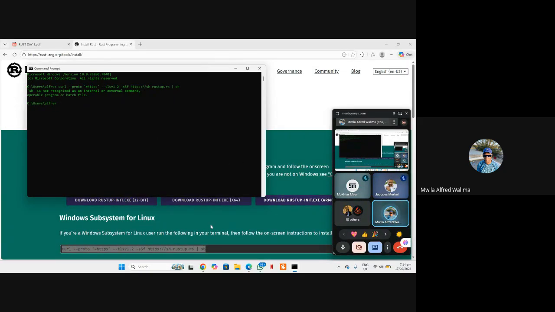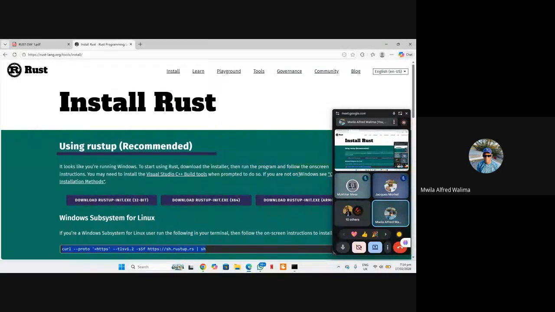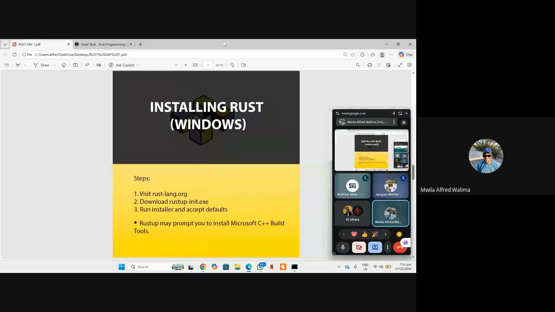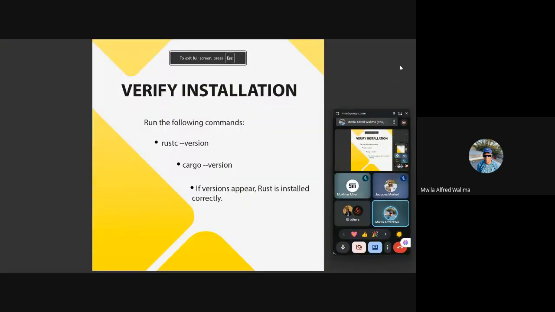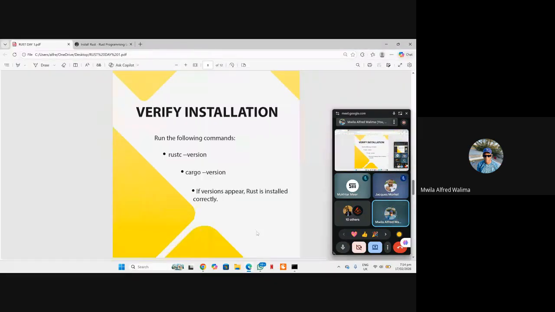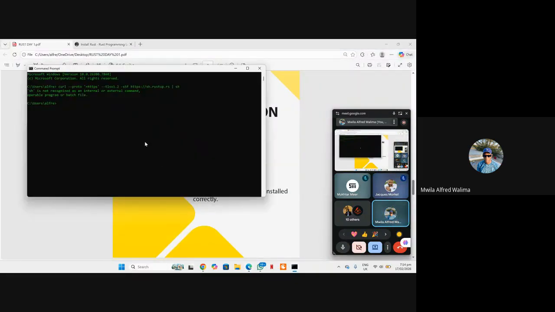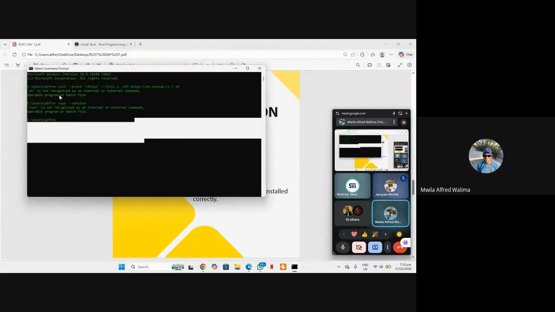And once you install Rust, you should verify the version of your Rust. So we can go back to my command prompt and search rust double hyphen version. You're looking for, oh, rustc, yeah, rustc.